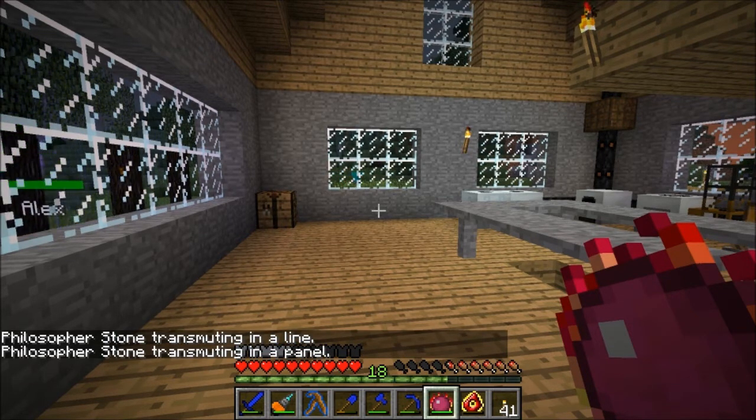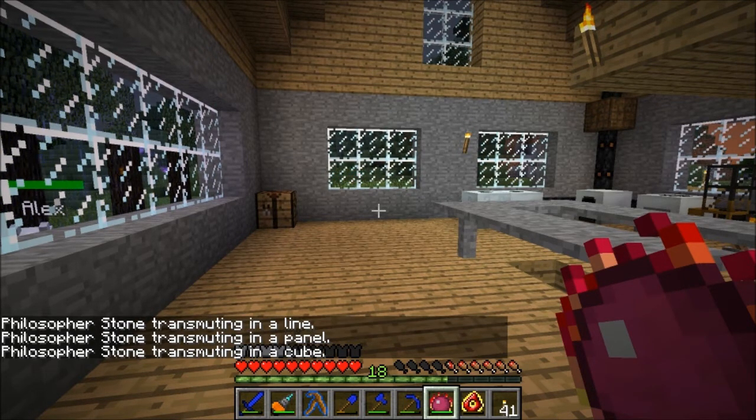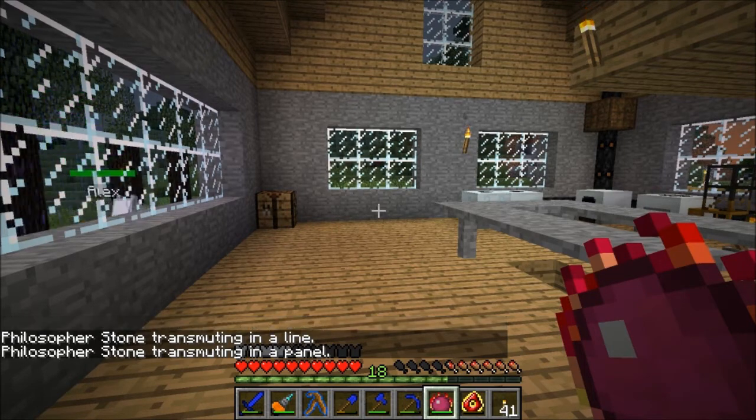These are the different transmuting modes, so in a line or in a panel, so you can hit G, or in a cube, so you can transmute into a cube. And I think we wanted a panel. And then how you decharge this thing, I do not remember. That's something I'm going to need to figure out.